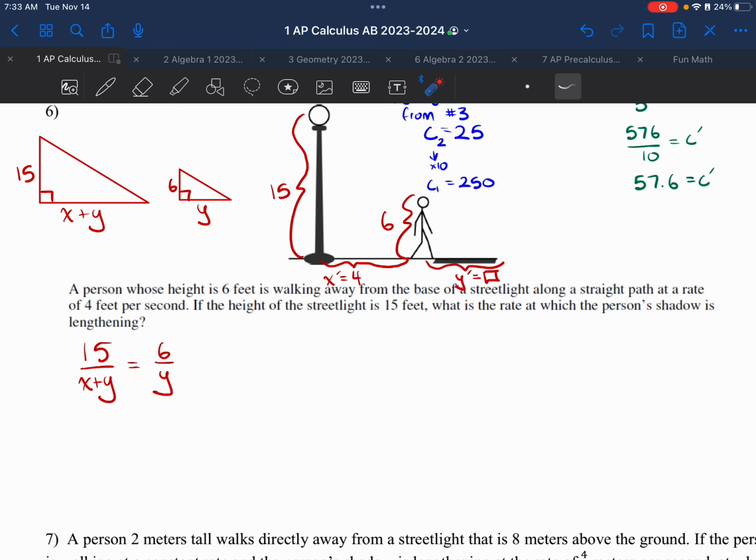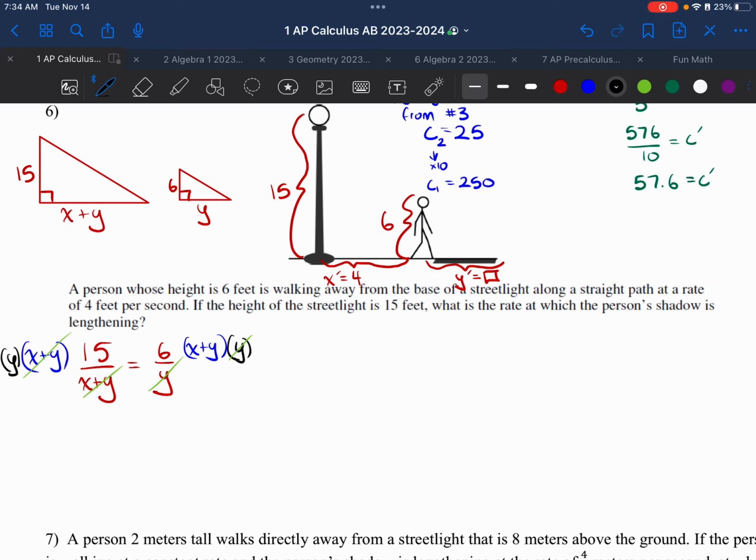So here's what we're going to do. We're going to take the derivative, but I don't want to take the derivative yet because then I get weird negative powers from this thing being on the bottom. Let's go ahead and manipulate this equation. Let's multiply this side by x plus y because that will cancel the x plus y terms. But if I multiply the left side by x plus y, I multiply the right side by x plus y. And similarly, I don't want to divide by y over here, so let's multiply this side by y, which will cross cancel the y terms. And if I multiply the right side by y, I have to multiply the left side by y. And this is what I get now.